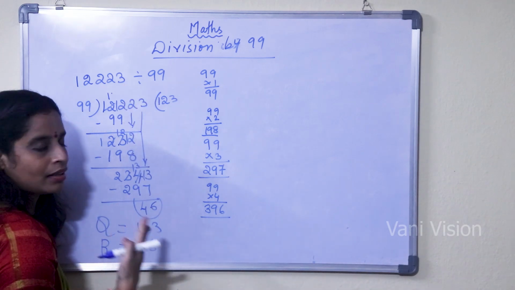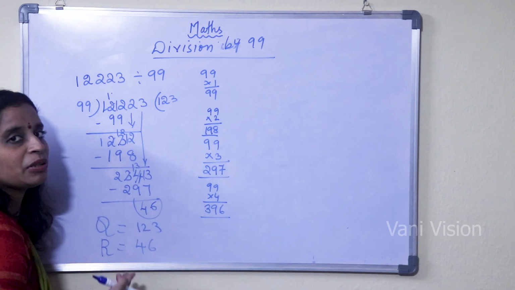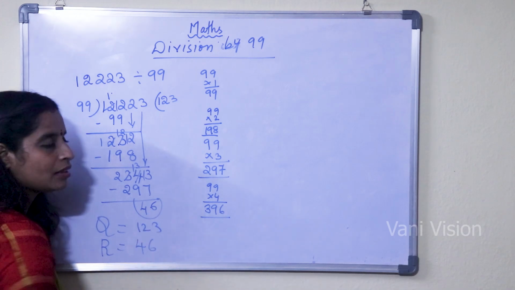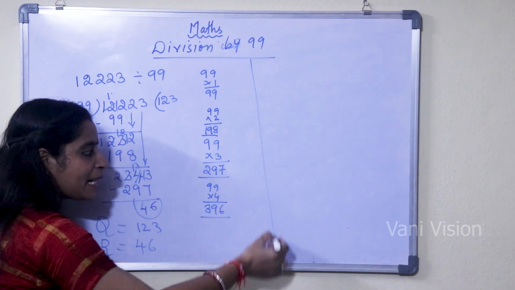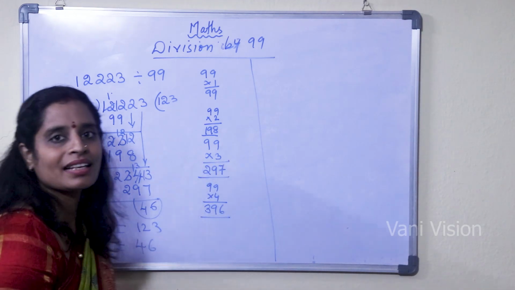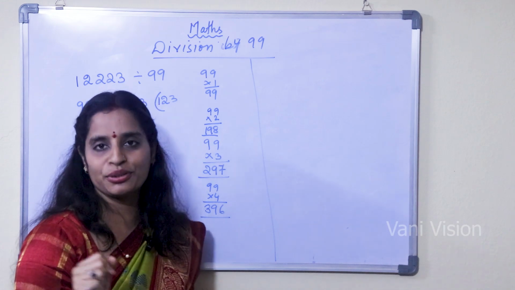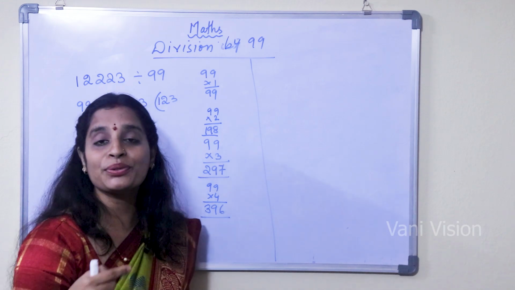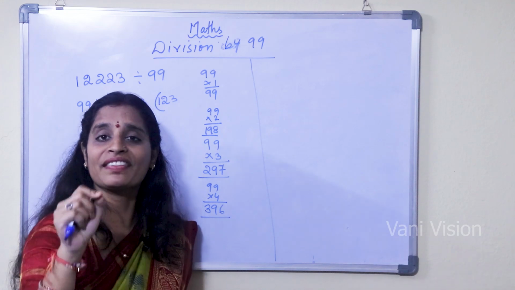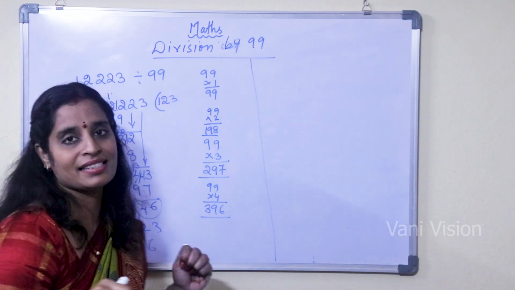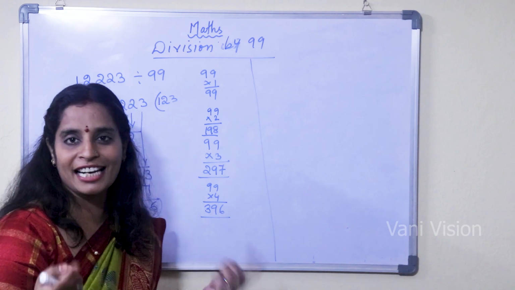And we have to know even the 99 table here. This can be done easily within 5 seconds. In an easy way, within 5 seconds, we are going to learn this. Shall I start the trick?